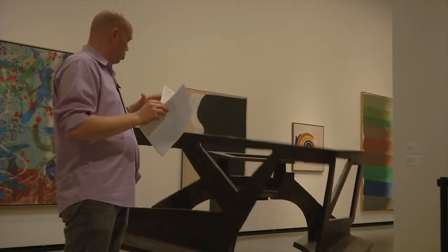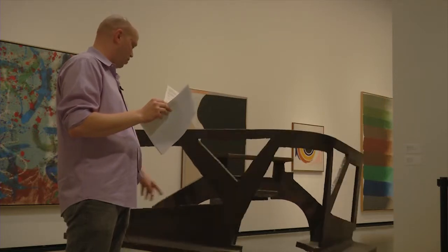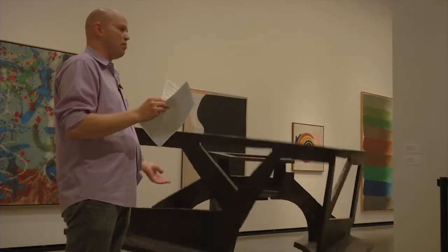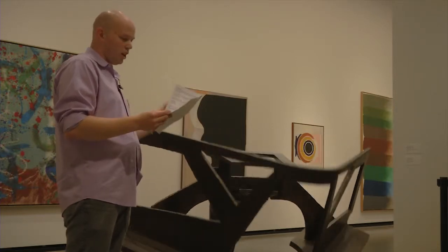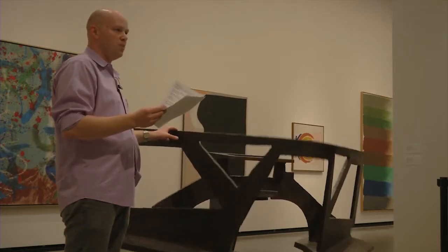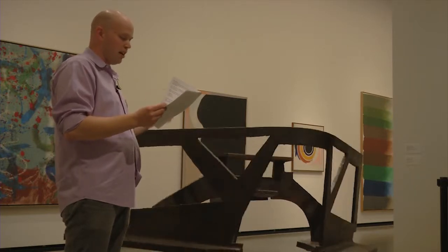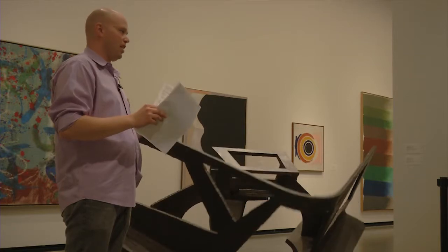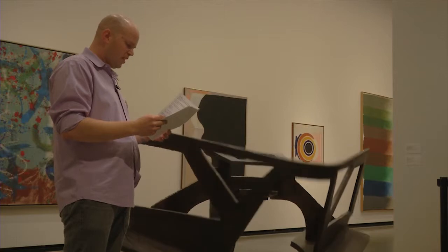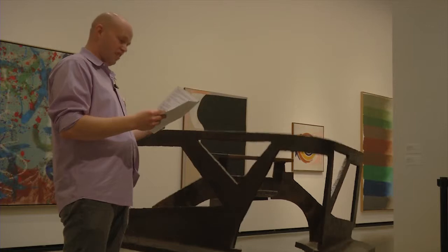Just looking at it and knowing the history a little bit, you can start pulling things apart. There's "Bethlehem" stamped on the back of this, which is an indication that the steel came from Bethlehem, Pennsylvania. So that was one clue. And then I finally bit the bullet and emailed the studio and his gallery. And they did confirm that it was actually created in '75 at the Petaluma, California facility that he had started, this huge open air studio that he began out there. That kind of research was a lot of fun to do, actually.